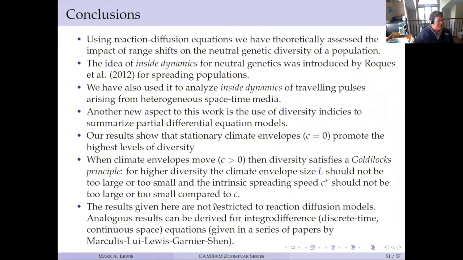And I just wanted to give a shout out to a recently finished graduate student, Nathan Markoulis, who has done a lot of work extending these models to different formats, in particular integral difference equations that can be more closely related to the biology. And he's also included mutations and so forth in the structure there, as well as fat-tailed dispersal kernels.